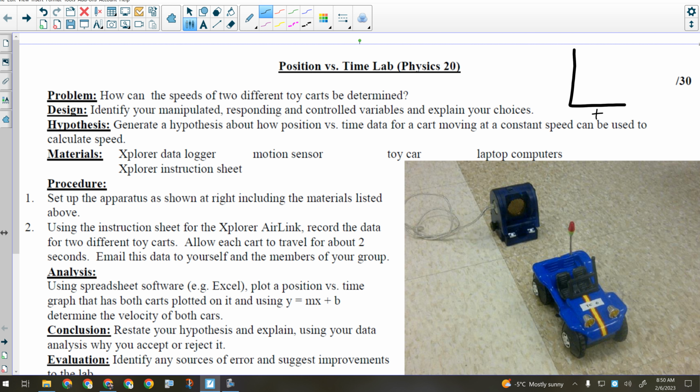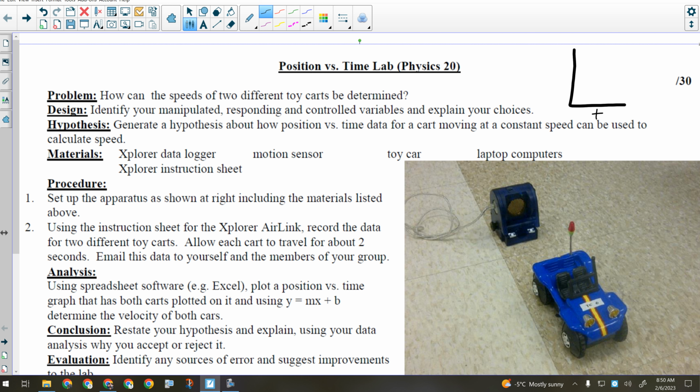Time, and I know that sounds weird. People sometimes have trouble getting their head around how I'm manipulating time. Whoa! I just thought this was like physics 20. How are we already into that? We're not manipulating time. We're not making it run faster, slower, or backwards. We're manipulating time by essentially fixing the length of the experiment. We determine when the experiment starts and ends. That way, we're manipulating the time allowed for the cart to travel.